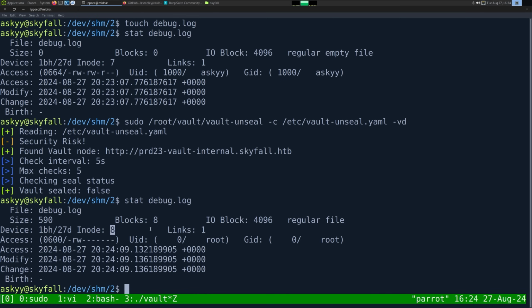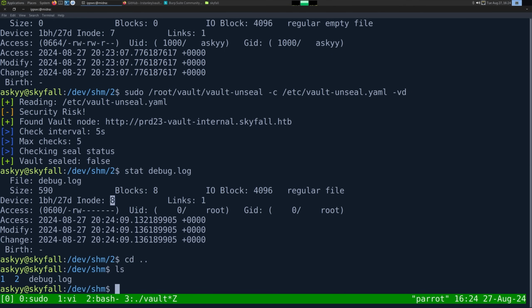So the file was likely deleted and recreated. Now, there could be a way we could potentially win a race condition where we just have something constantly looping, creating debug.log. So when the program erases debug.log, we create it before it has a chance to create it. But that is a really, really tough race to win. The best way I found to exploit this is to use the libfuse system.